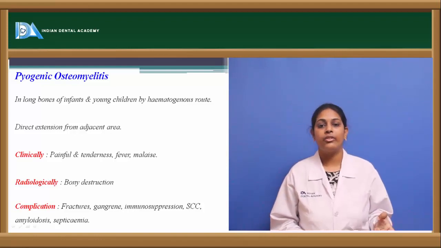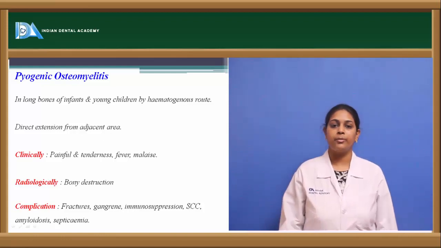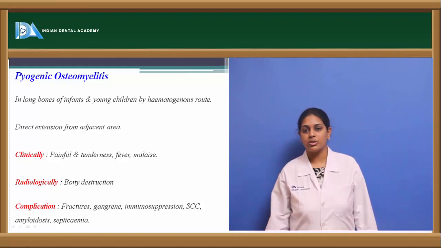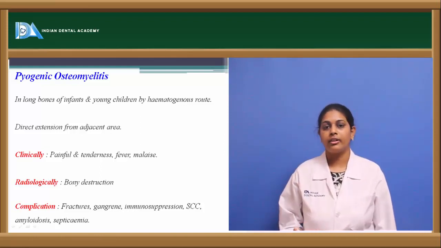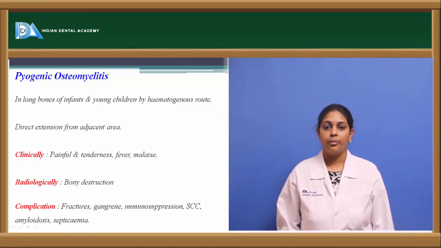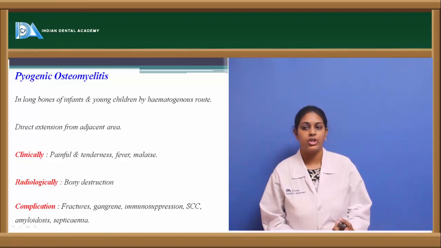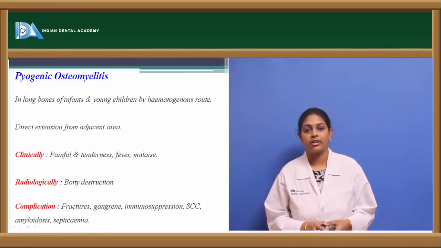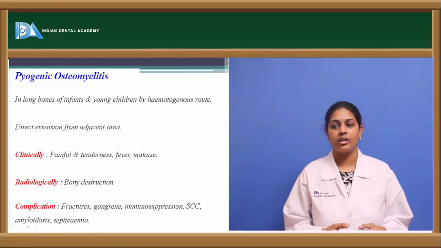Radiologically, when we observe the findings of osteomyelitis, severe bone destruction can be appreciated. As for complications, if it is not treated at the proper time and is neglected, it might result in destruction of the bone by the microorganisms, which at later stages might undergo fractures. It might also result in gangrene, since in a bacterial infection the endotoxins are released from the bacteria, and it might result in gangrenous tissue.